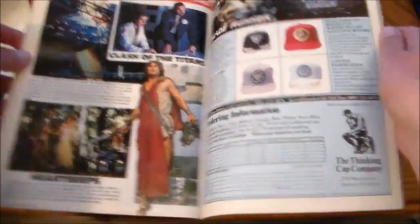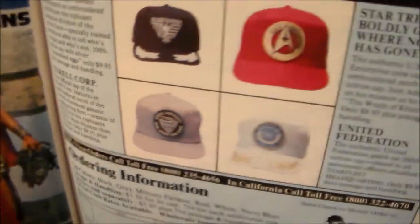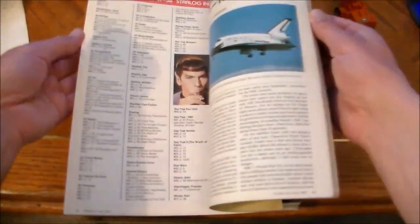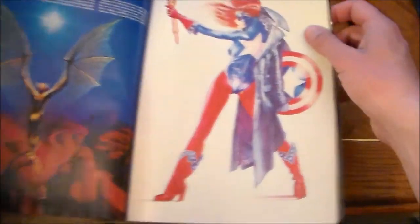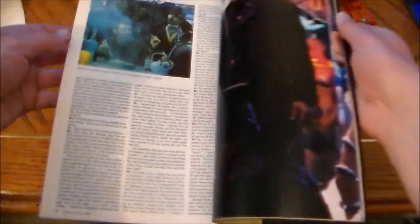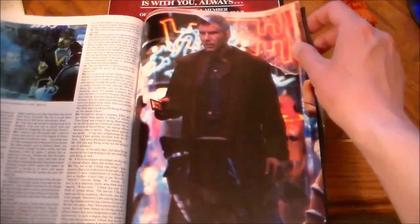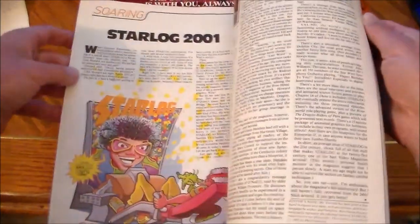Starlog. Blade Runner. That's cool. This hat's pretty neat. Tyrell Corporation. Cool. Cool, cool. It's fun to think that they had all this merchandise back in the day, too. Oh. Hello there. Badass. I probably could have gotten away with buying less than half of these, but whatever. As I said, I was in a spendy mood. And get some Blade Runner there. Poor old Harrison Ford. They keep making him do movies. He just wants to rest, but they bring him back. They drove a truck full of money up to my house.